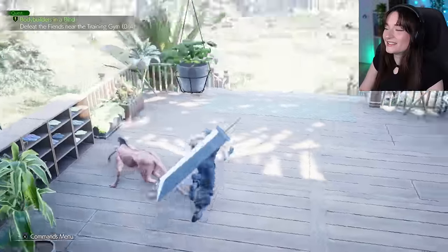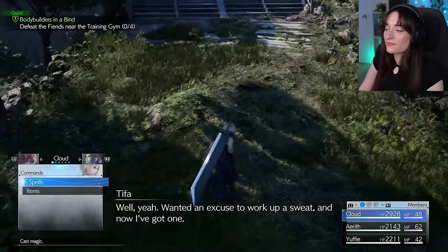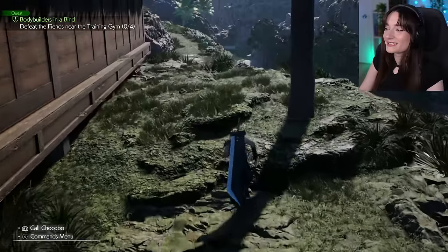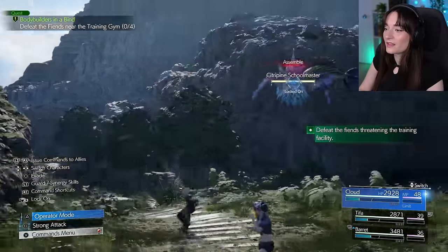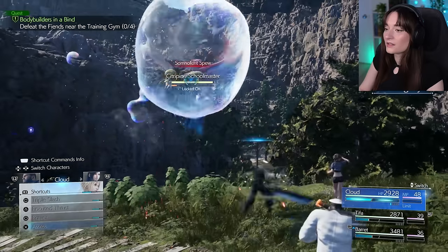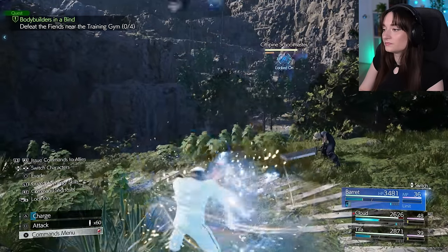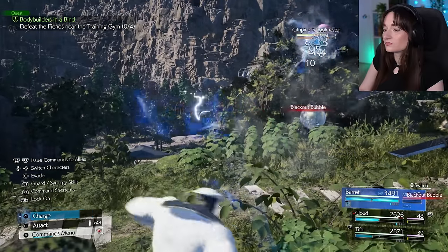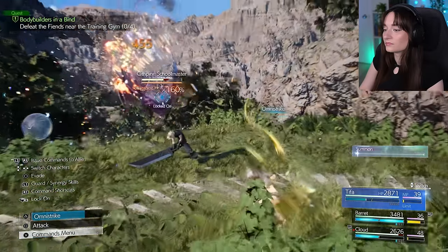Fiend! You! Let's get out there and kick some ass. Someone's excited. Well, yeah. Wanted an excuse to work up a sweat, and now I've got one. Wonder what little Tifa would say. I think she'd be pretty proud. Oh. What? Shit. Assemble. Guess it's my turn! Kiss my ass! One shot at a time! Ooh, got it! Bring in the heat! Don't stop now! Don't stop till it's done!